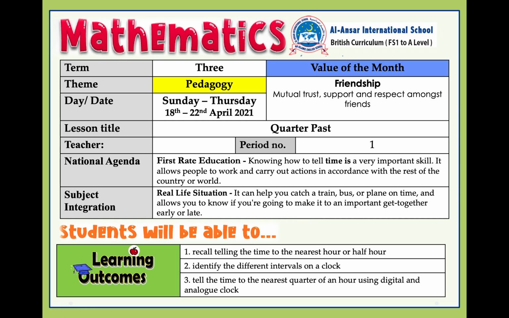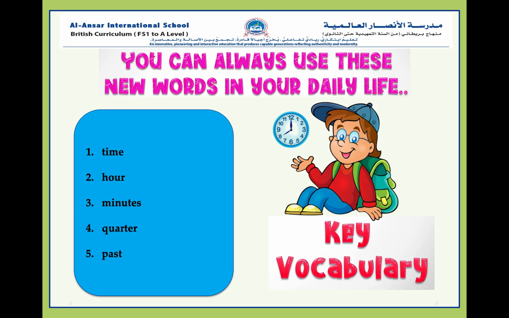In this lesson, we are going to learn all about quarter past. At the end of this lesson, we will recall telling the time to the nearest hour or half hour. We will identify the different intervals on a clock and tell the time to the nearest quarter of an hour using digital and analog clock.